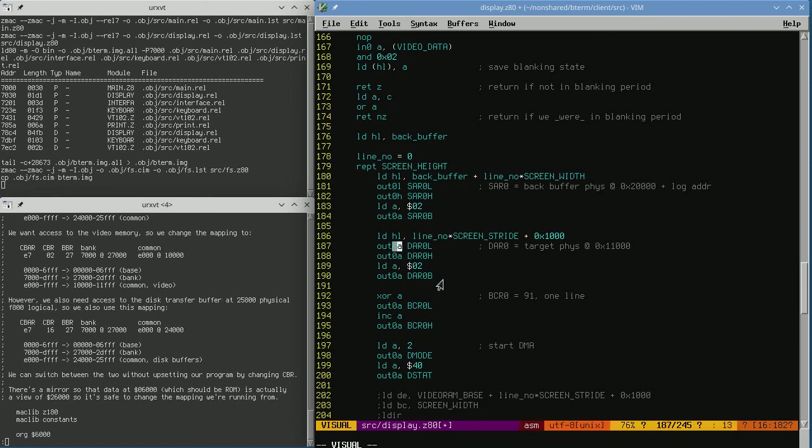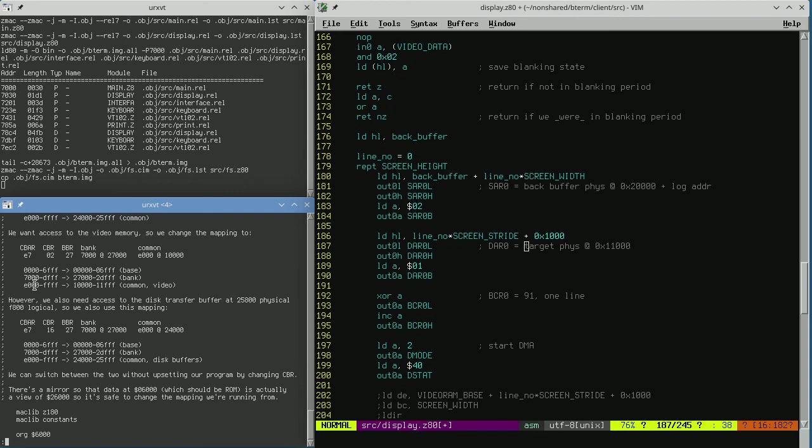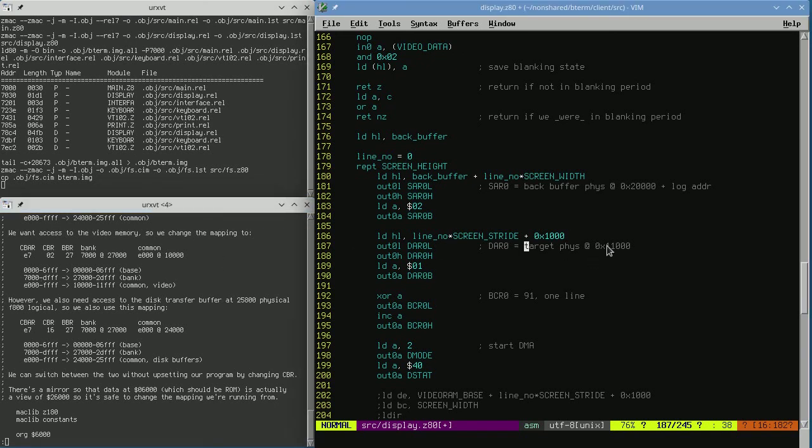And this is the top byte of the address. So in this situation it's a 2, in this situation it's a 1. The video memory is mapped so that E000 goes to physical address 10000, so we don't want to add anything on there.